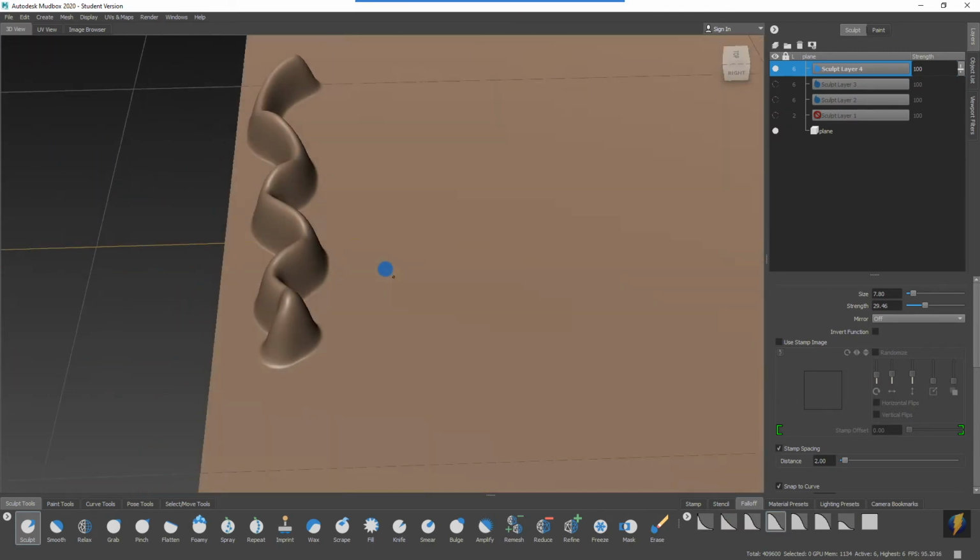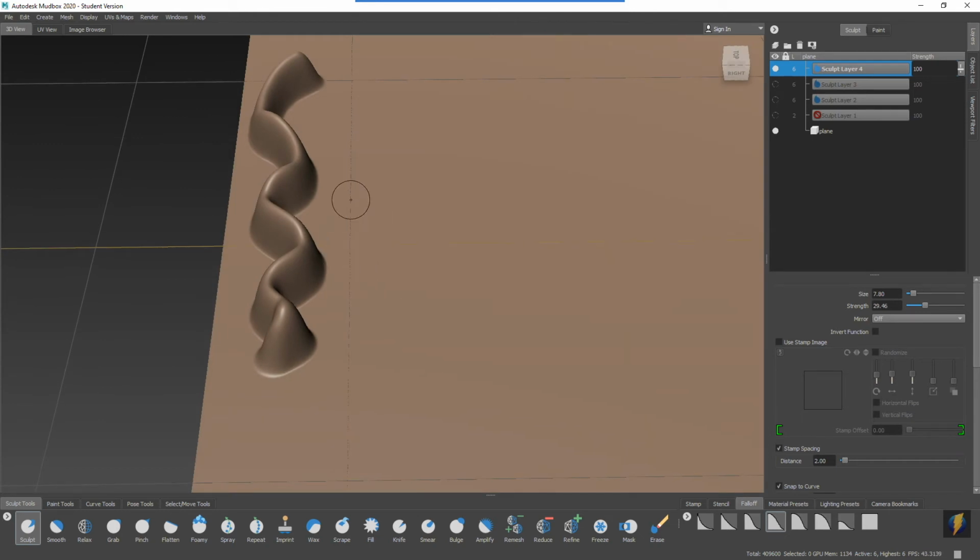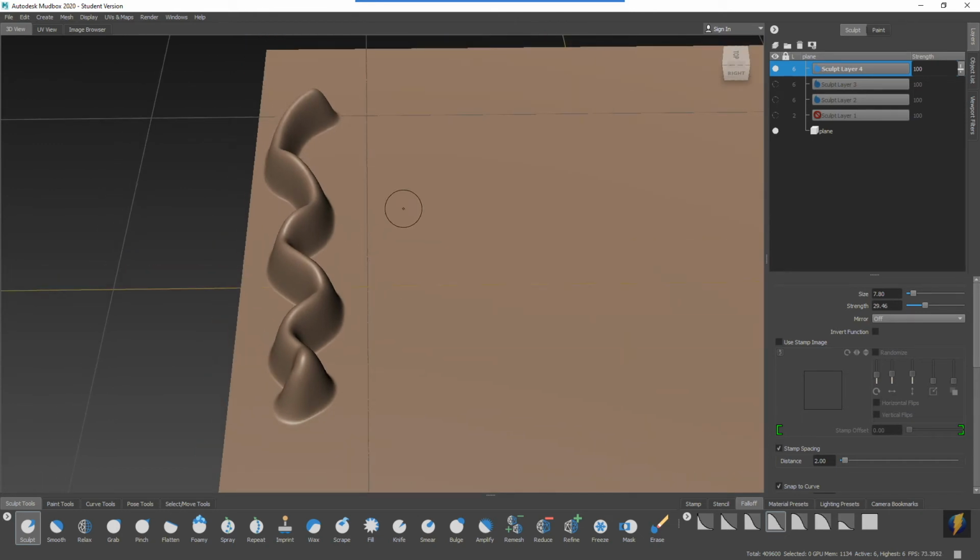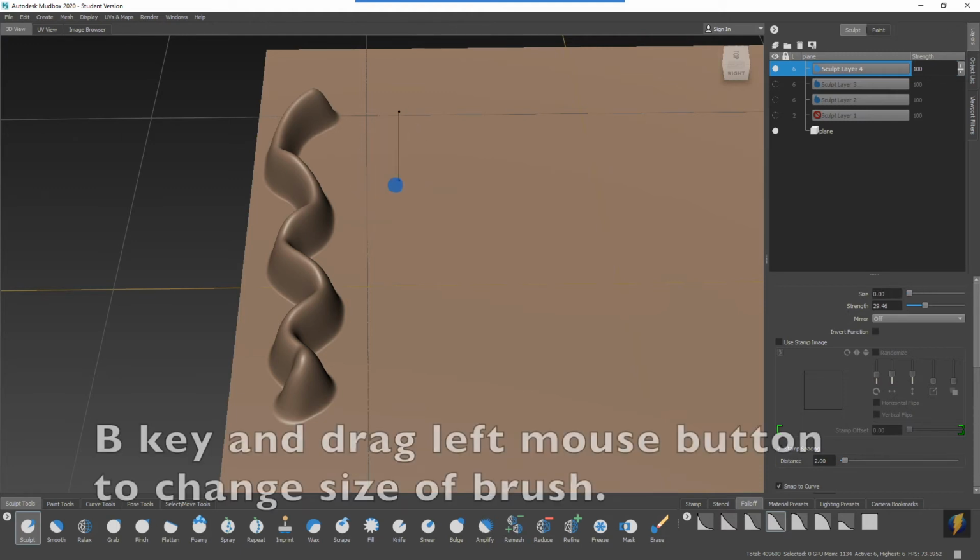Let's say that I want to adjust the size of my brush. I can hold down the B key on my keyboard and use the left mouse button to interactively adjust the size of the brush.